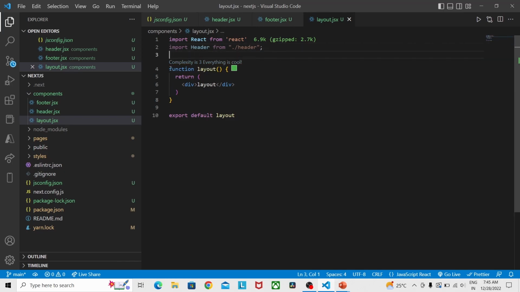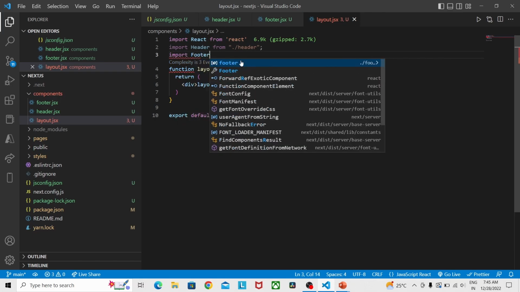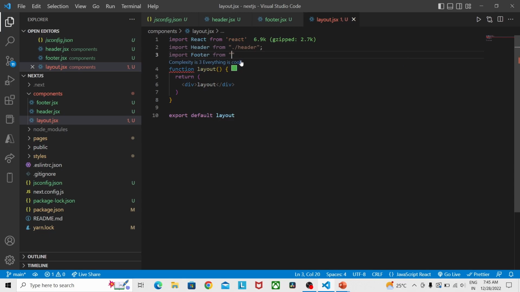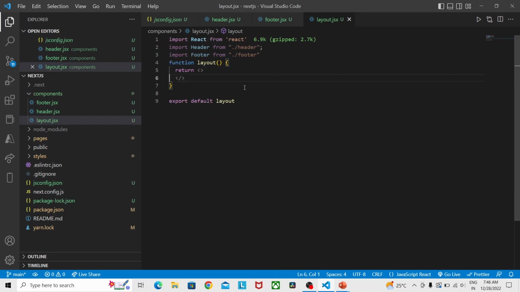Okay, next, in the same way, we have to import the footer also, footer from dot slash footer, and for this layout I'm going to remove this also, and put header and footer inside.